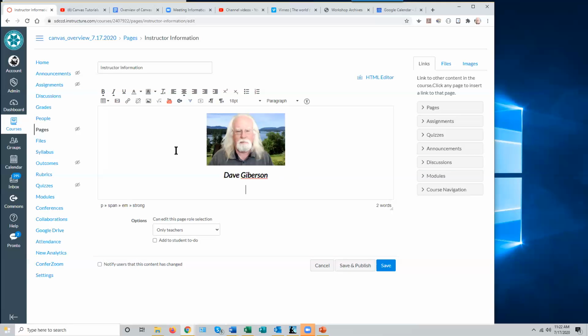I can also enter bulleted and numbered lists. I can enter exponents or superscripts and subscripts. I can change indents, all the usual Microsoft Word tools and similar editors. So text, I can change text color and background color and all that usual stuff. I'm not going to go through that. I might also put my email address in there.